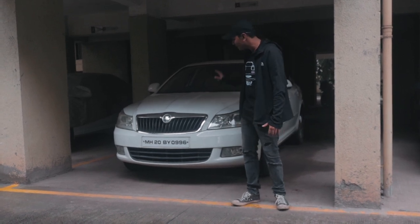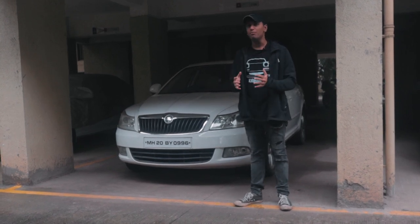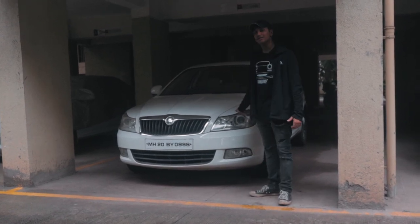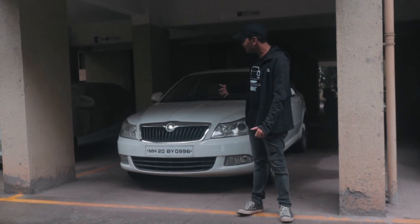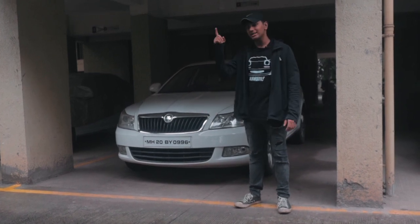This is my second project car, and it's a 2011 Skoda Laura TSI. I really wanted to get a bigger engine and do some proper mods this time — we have a big budget and a lot planned. I'm going to hop in, head down to Autodesk Performance, and walk you through what needs fixing and what we're going to do with it.